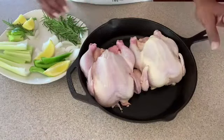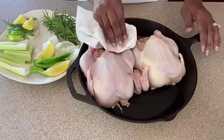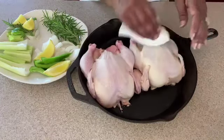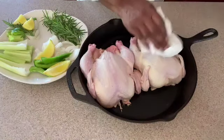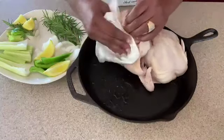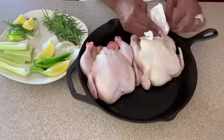We're going to be baking our Cornish hens in a cast iron skillet. The first thing we want to do is make sure they're patted dry. I have brined these Cornish hens overnight in a simple solution of water, kosher salt, and cayenne pepper — just let them soak overnight. They've been cleaned before that. I cleaned them, then I brined them, now I'm drying them off. You want them to be as dry as possible because that makes the skin nice and crispy.